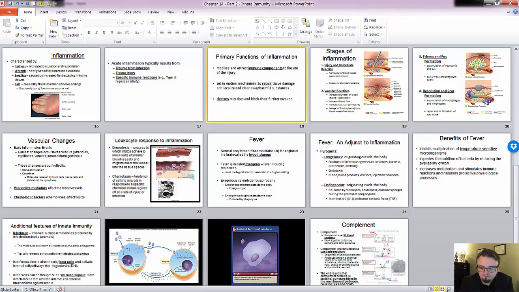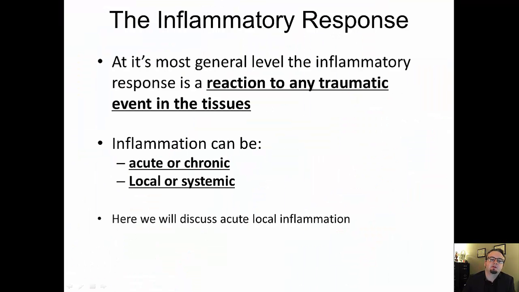Now inflammation is a very broad topic, and it gets into a lot of different things. It's described in our textbook anyway as at least a response to a reaction to any traumatic event in the tissues. And so inflammation is something that we often just think of as swelling, redness, maybe pain, and that can typically happen due to a variety of reasons.